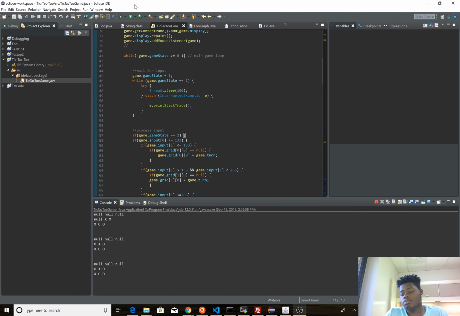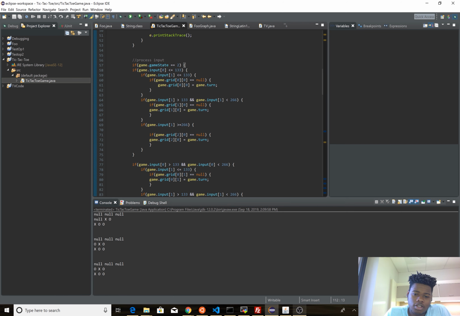But we would probably have to make, the battery's gonna die soon, changes, additions to this whole process input thing again.